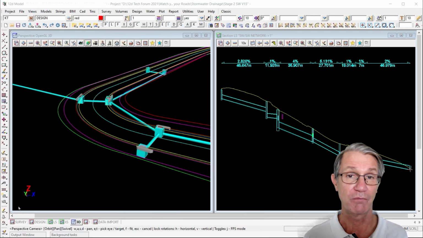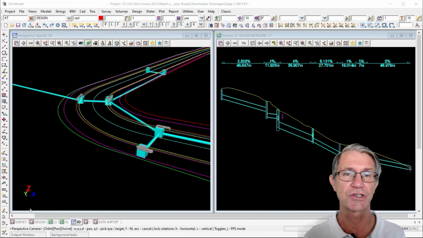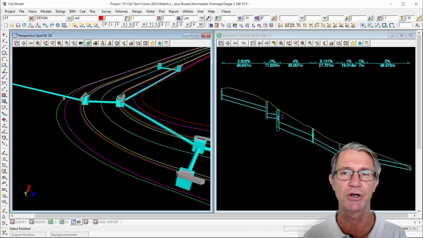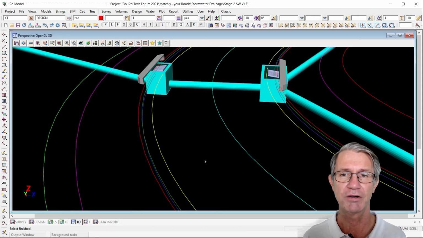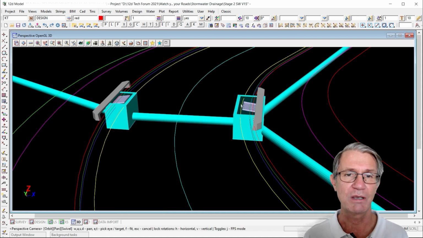So these setout strings have multiple uses, and what I want to show you is how we can use the setout string to adjust the node location slightly to correct an issue that's happening here on the project, where the larger pit here is set too far forward, too far into the road. We want the chamber to be set back so that its edge is on the setout string, the lip of curb, in a similar manner to these smaller nodes.